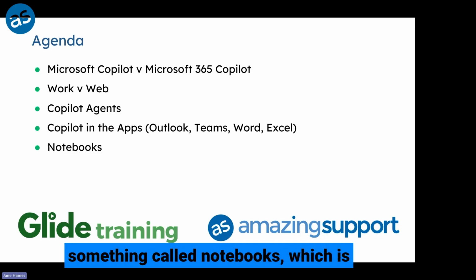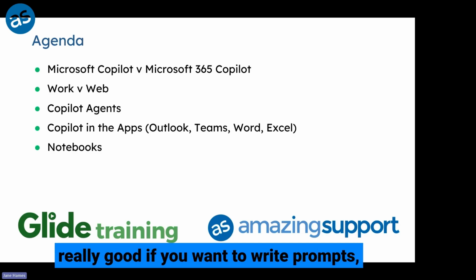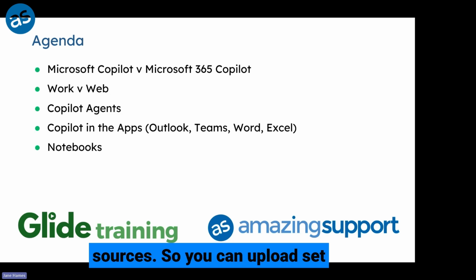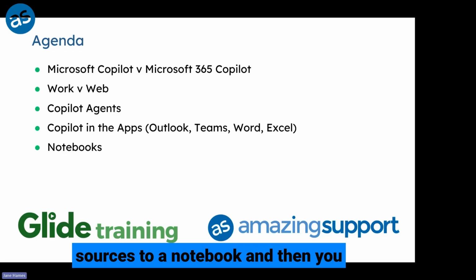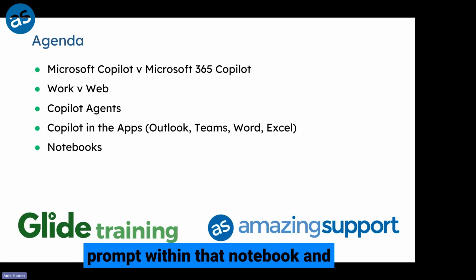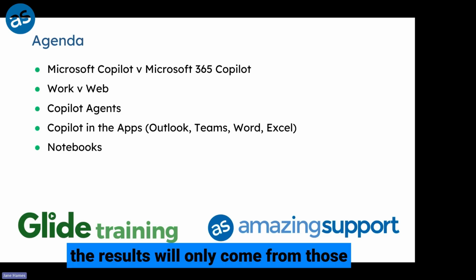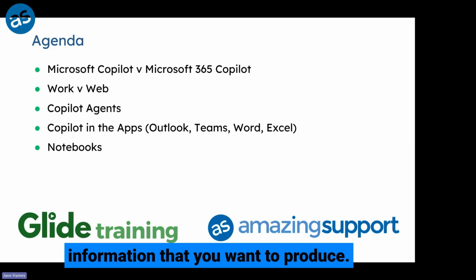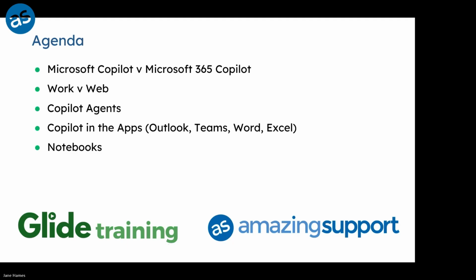And then we've got something called notebooks, which is really good if you want to write prompts, but the results are constrained to set sources. So you can upload set sources to a notebook, and then you prompt within that notebook, and the results will only come from those sources. So it's a brilliant way to constrain and target the information that you want to produce.